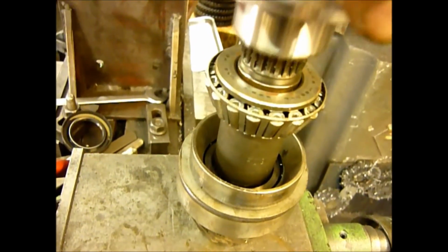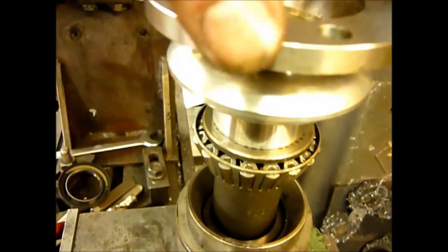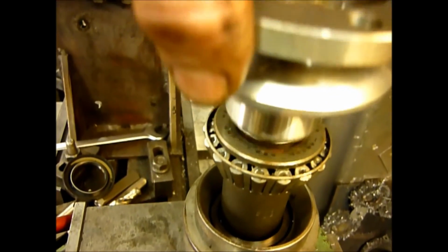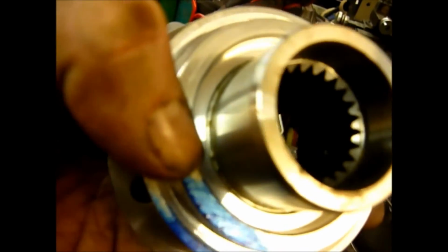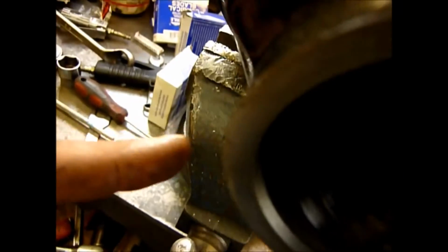So by putting it on the assembled diff and rotating it a couple of times, when you lift it back off again, you'll see whether the marking blue has been moved and cleaned off and where, and that tells you whether you've got to take a little bit off this inner one, in which case you're going to need a lathe, a little bit on the outer one here, which either means again a lathe or potentially reduce this a bit more.